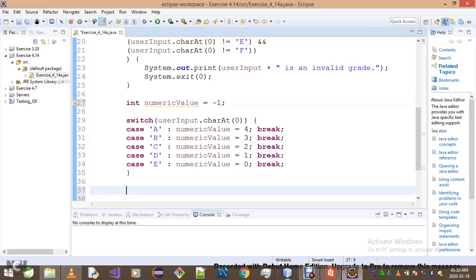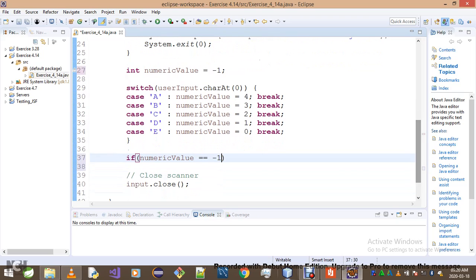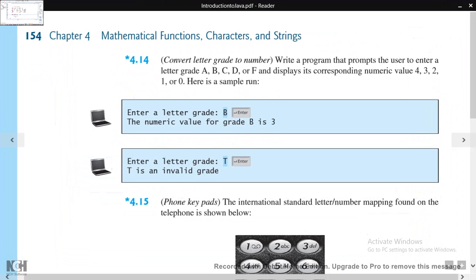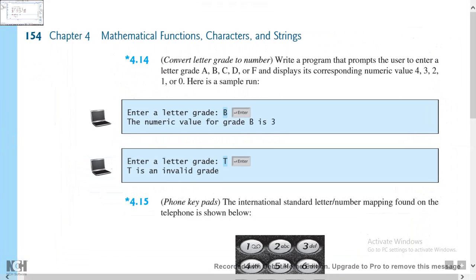I'll simply now go if numeric value is equal to -1, then we would know that user input is an invalid grade.